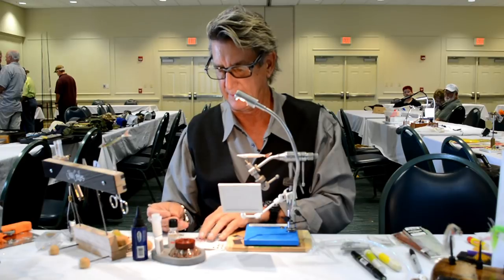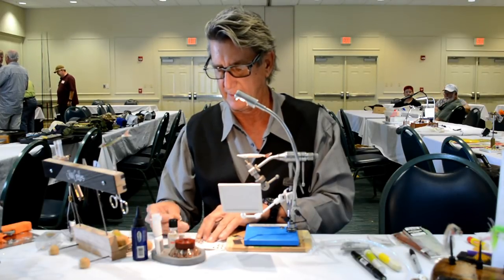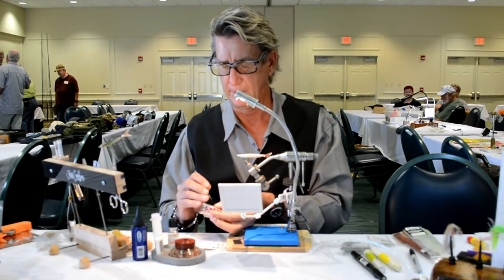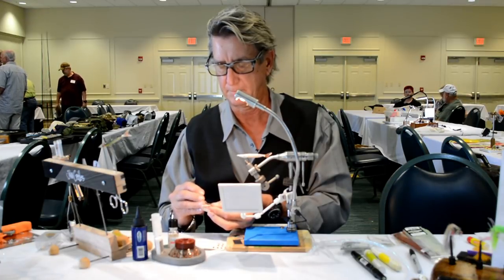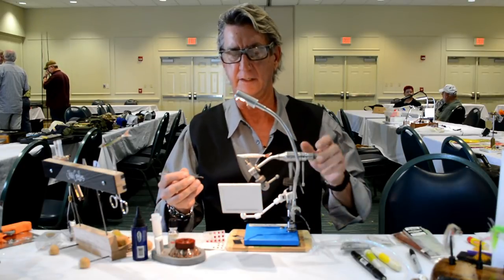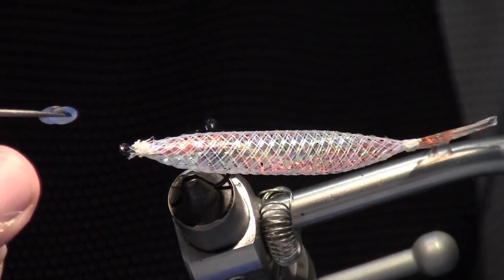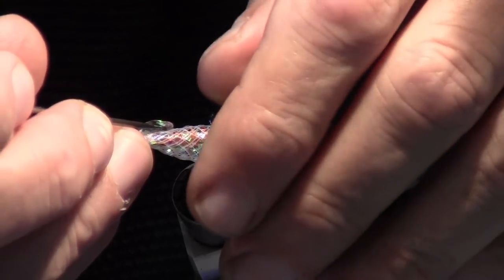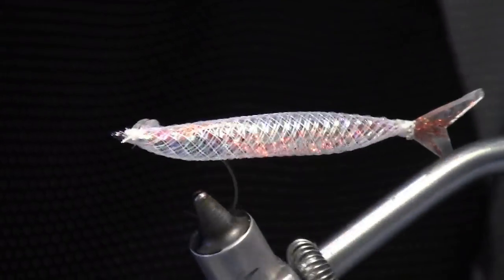Pick that off with your bodkin and keep your fingers off the adhesive. And lay that down on those eyes, and then pull the paired set up off the sheet. Again, use your bodkin so your fingers aren't taking the adhesive. I'll turn my pattern in the vise so I see the side of the eye, the hook eye, rather than any of the top or bottom. Place it.